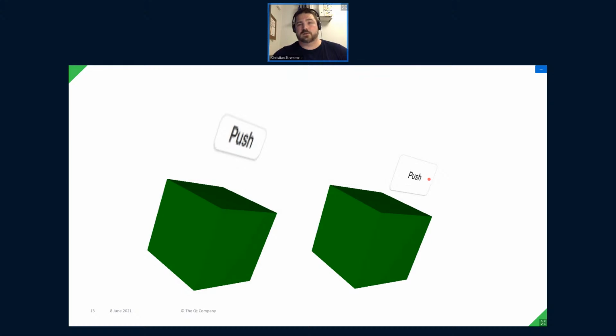As you can see, the inline rendered or direct rendered item stays really crisp. The same with the texture, but also the lines around the button. It looks really nice and crisp, and it will do that at whatever distance you are from it. It will render from Quick 3D with the correct information in the 3D transform.